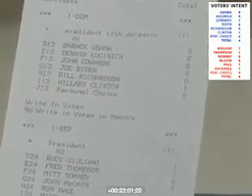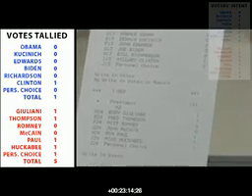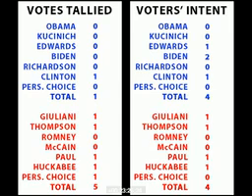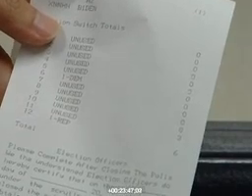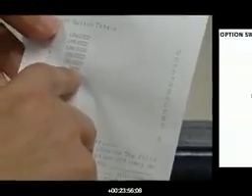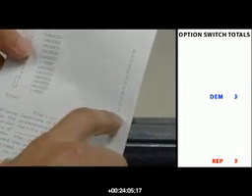And what we have here is we have one Democratic vote for Hillary Clinton and no other Democratic votes. And we have a total of 5 Republican votes, Giuliani, Thompson, Paul, Huckabee, and a write-in for Biden. Down here we have option switch totals. This records the number of voters that have been permitted to vote in the Democratic primary by the operator selecting the Democratic primary on the option switch. And by option switch number 6, which is marked as Dem, we have 3. And by option switch number 12, which is marked as Rep, we have also 3.